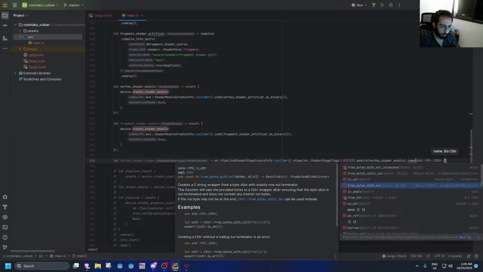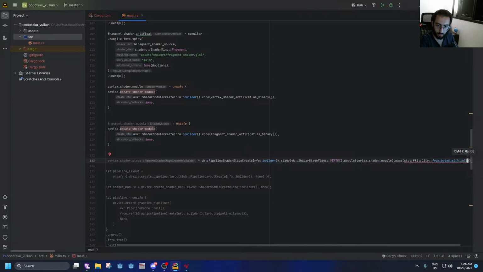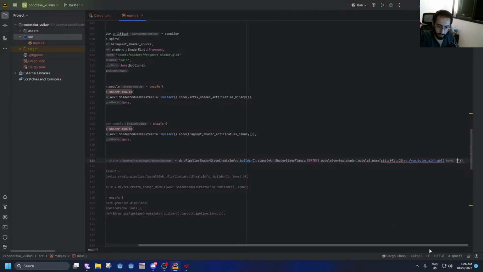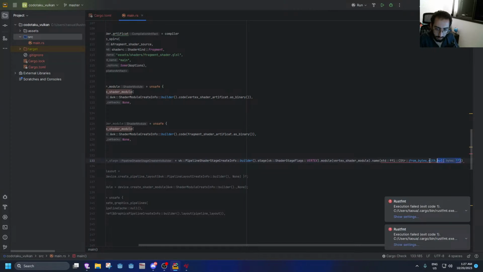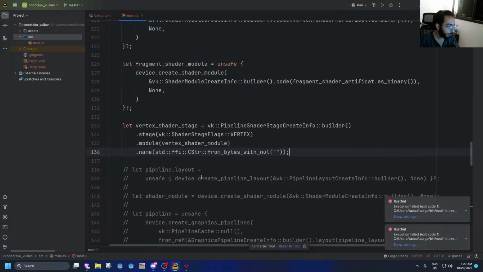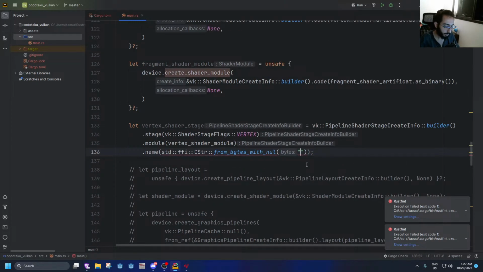Create a C string wrapper. If the null byte, okay, so let's just use this. And right here, we could actually give it the bytes, which is basically gonna be, oh my God, that's a lot. Hold on. Let's just add a semicolon there. There you go.